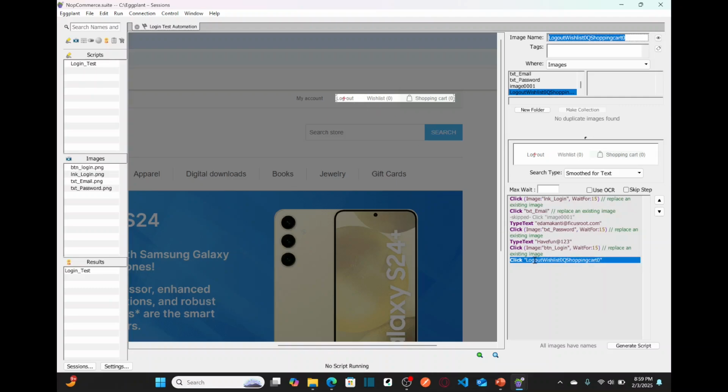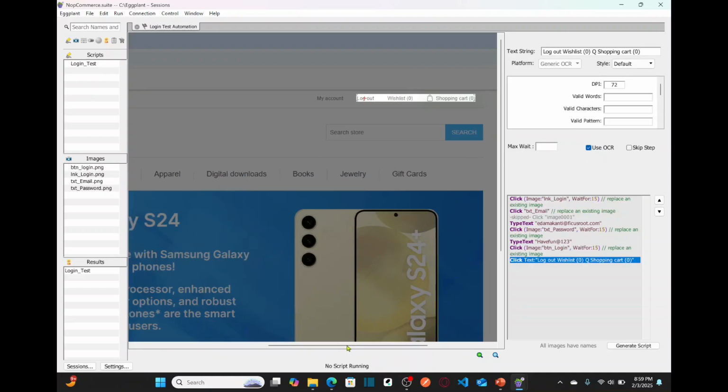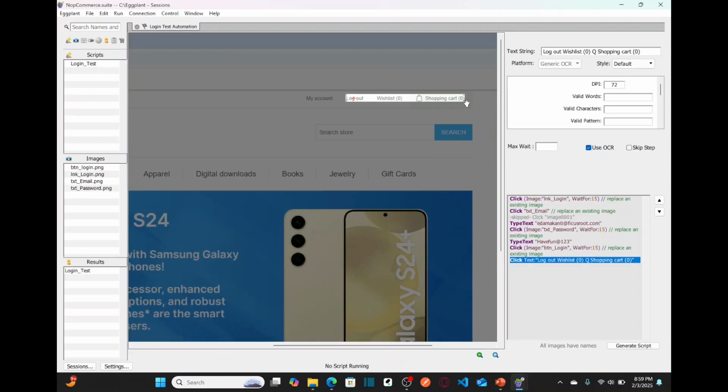For this logout, instead of image search, I would like to use the OCR. You need to check this checkbox, and now you can arrange the area where you would like to refer the element. This is my area of interest, and here I can now change the string to logout.